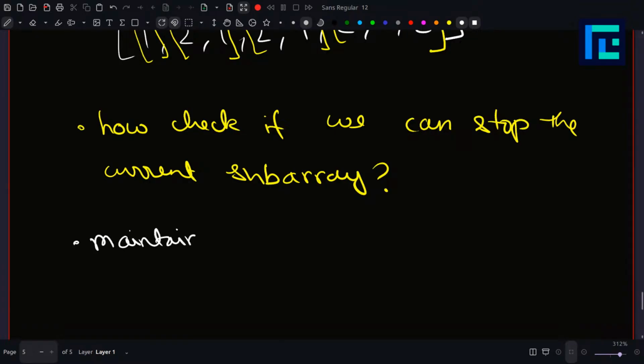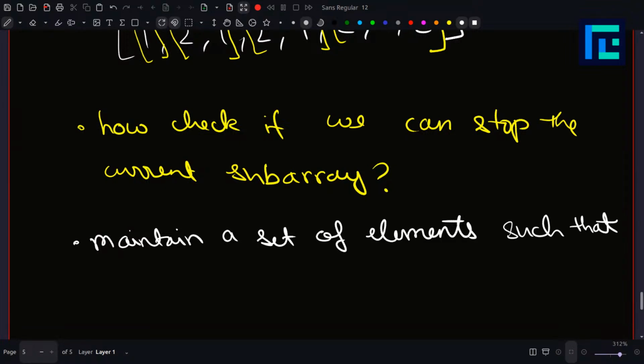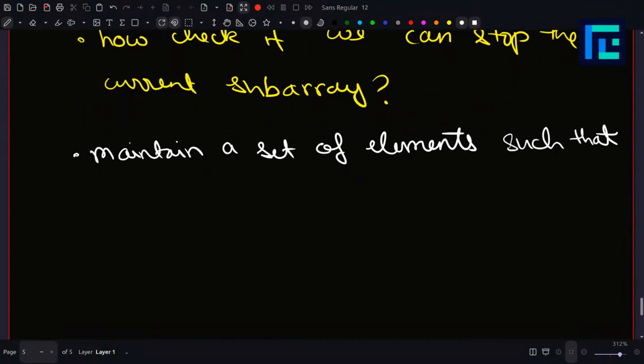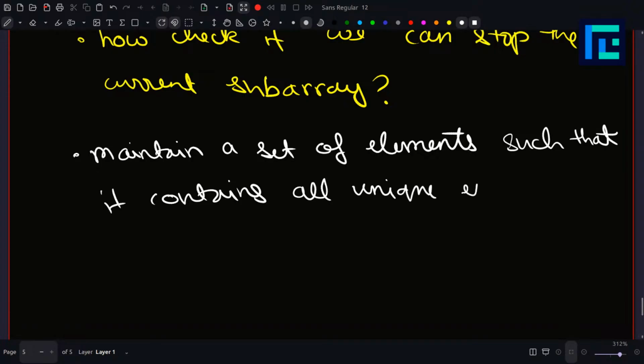maintain a set of elements, which contains all unique elements of the previous subarray.